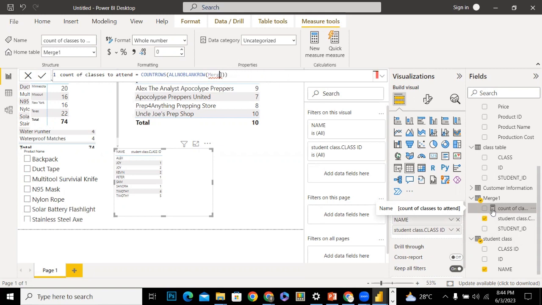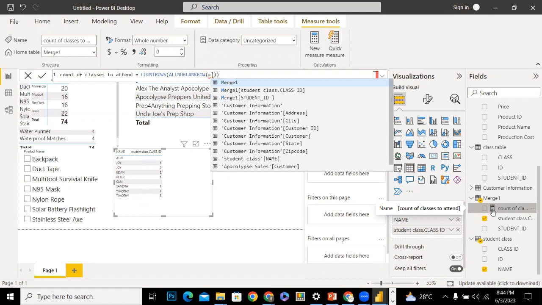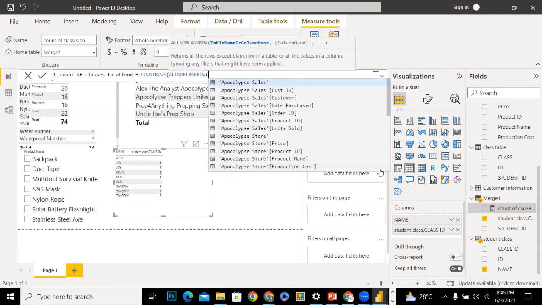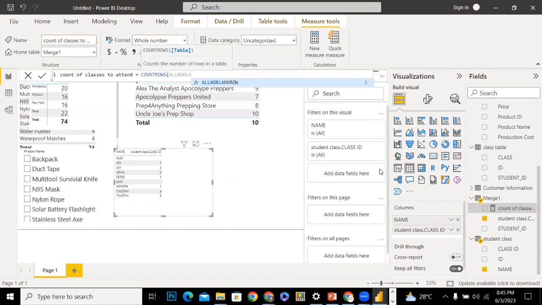Let me change the count. Count row measure. Count. Okay, wait. Let me use count. Just count. Let's see.